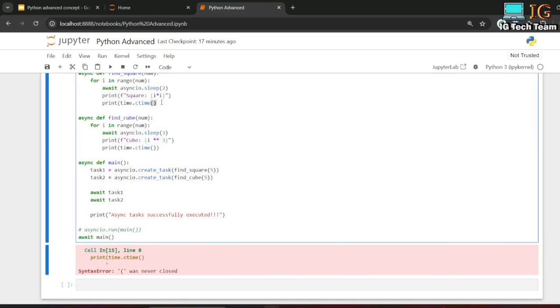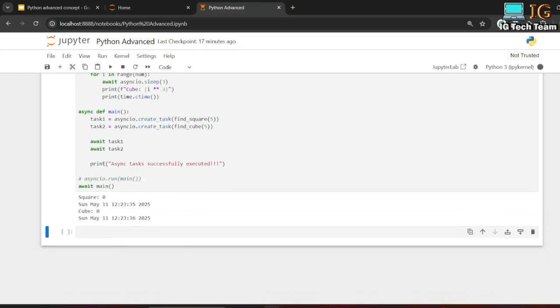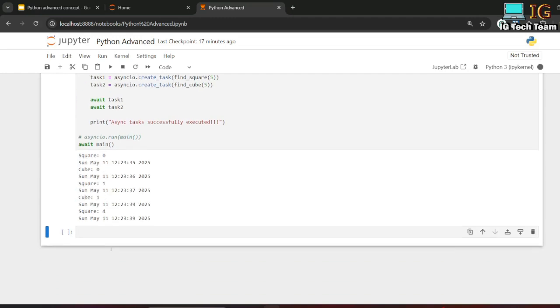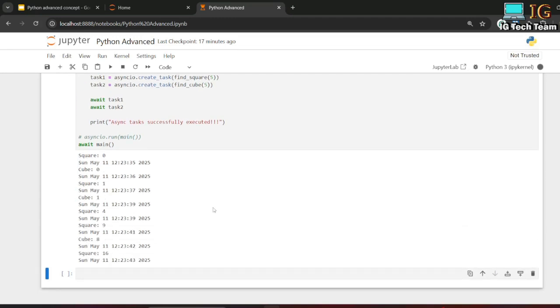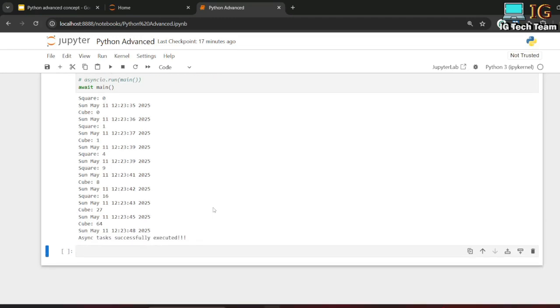I have to make it correct. Let me press shift enter again. Okay, see, again my square and cube functions are running at the same time. So if you don't want to implement thread or process, you can use this async programming. This is it. So async task successfully executed.